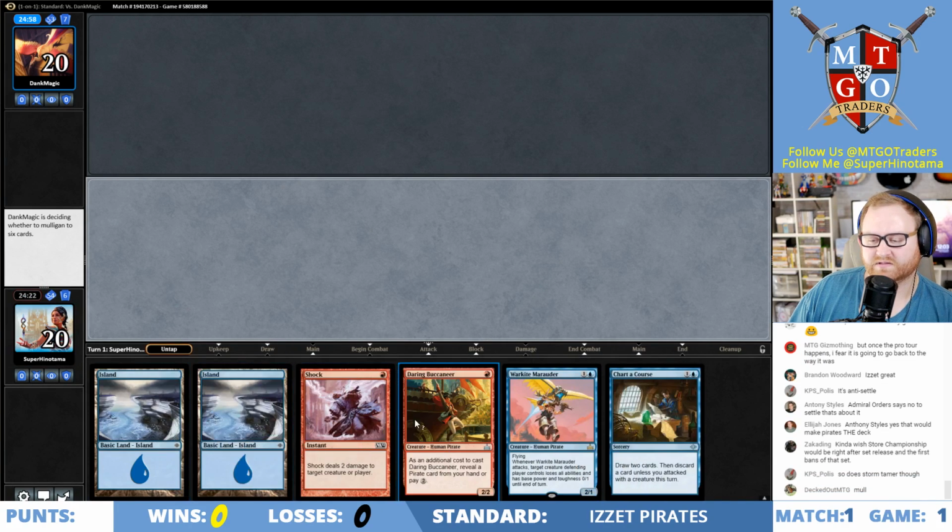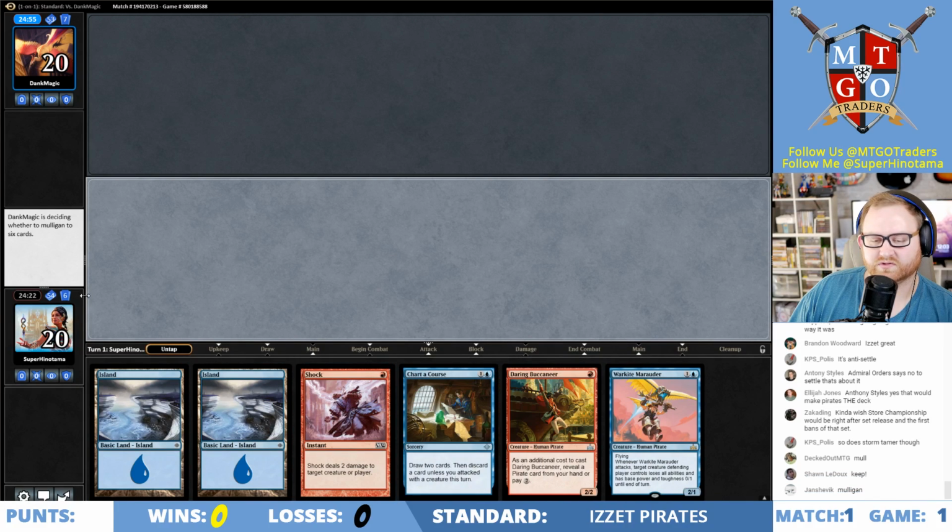This is a lot better because of the 2 lands. Daring Buccaneer and Marauder with Chart of Course and Shock. I like this much better. Not as many pirates in the hand, but we still have utility here. I think we're fine.